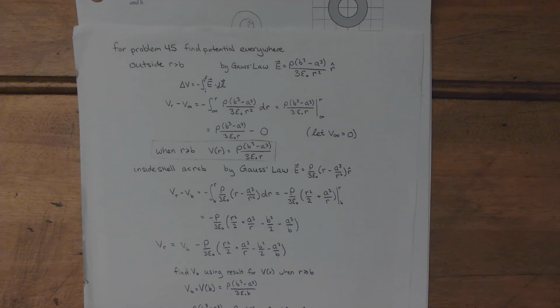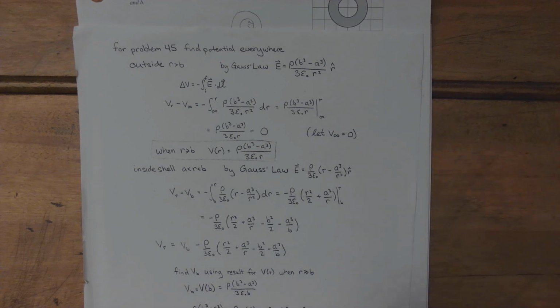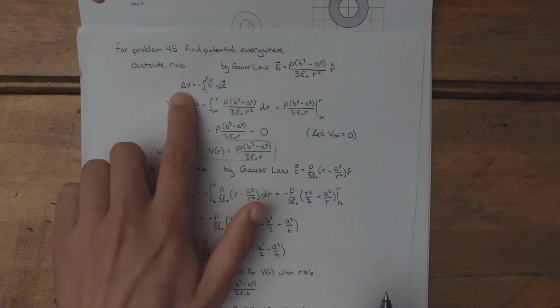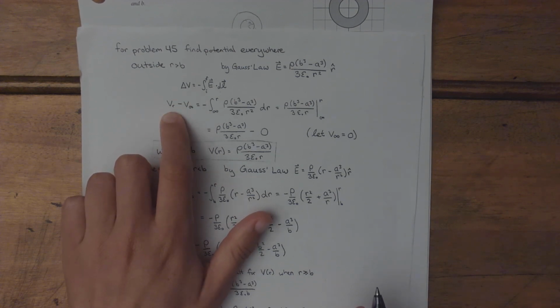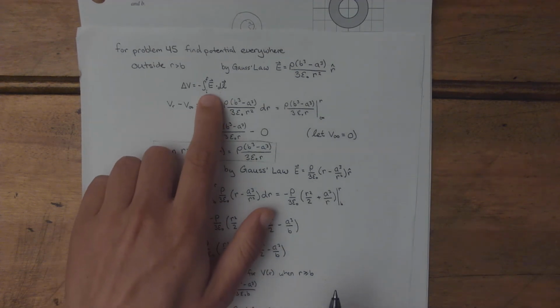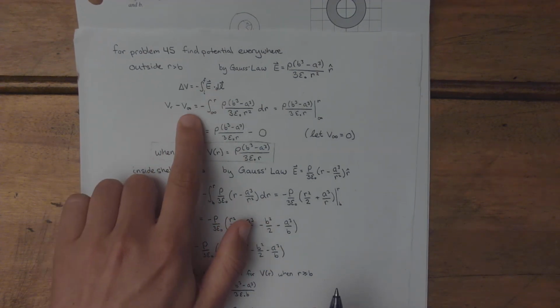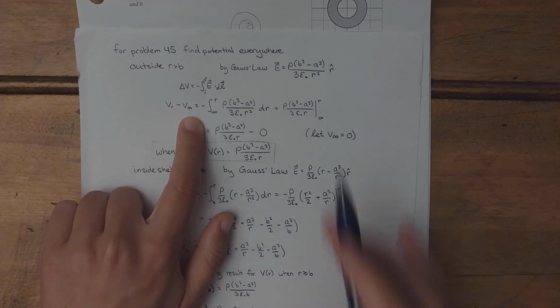If we're going to find the potential everywhere, our reference point where the potential is equal to 0 is at infinity. So we have to come in from infinity to whatever point we want. We always start when V is equal to 0 if we want to find the potential at a point, because that's how we can get rid of the change in potential and make it just the potential at a certain point. We have our formula there. We're going from the initial point to the final point, so it's final minus initial. Final is at R, initial is at infinity.